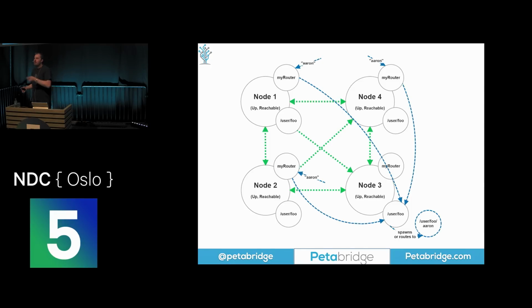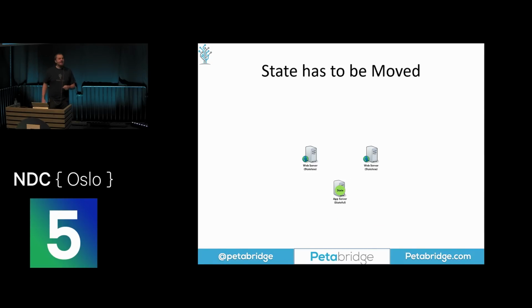Now we need to worry about one of the other complexities that state introduces inside our application, which is that state has to be moved when the topology of our cluster changes. So let's say we have these two web nodes talking to a business node under the covers, and we need to upgrade this node with an updated version of our application. Well, what's going to happen is we might bring that new node online, and we have to suddenly move that state from all the actors that were running on the old node onto the new one. And this is where some tricky consistency issues can happen.